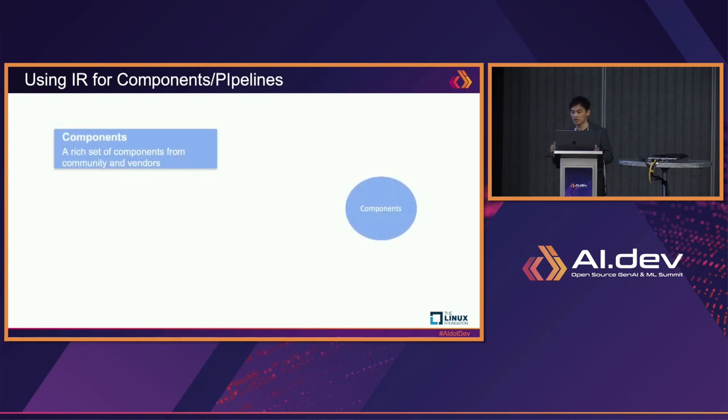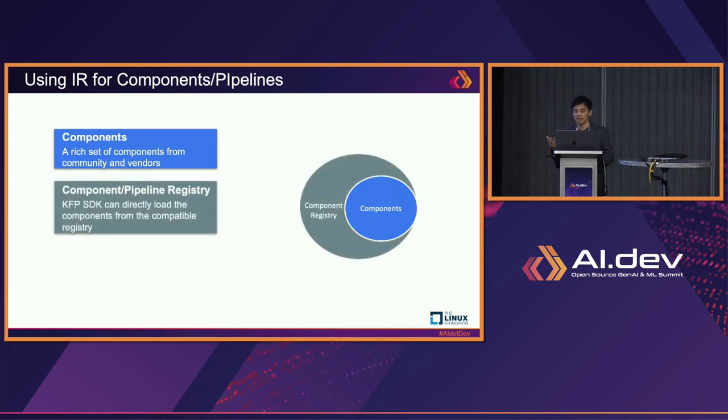possibility that you can build an ML component ecosystem from a computer user, even from the vendor. So they can all use this IR to share the component or maybe the piece of the pipeline into this kind of central repository, just like we store all the images on the Docker Hub, right, or Quay.io. So if you use the IR to share the component and also someone builds a central repository to store it, it will be perfect. So in the ML world, we can easily exchange those IR with each other.